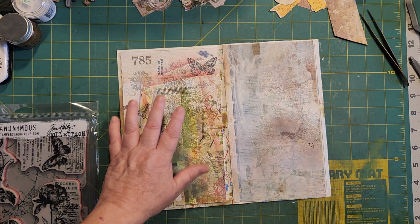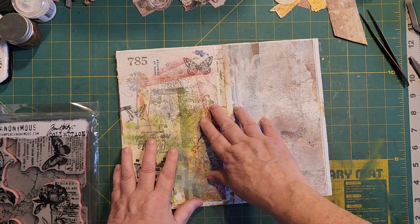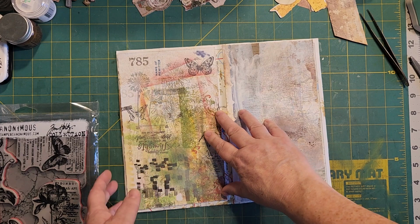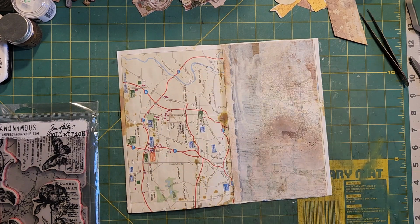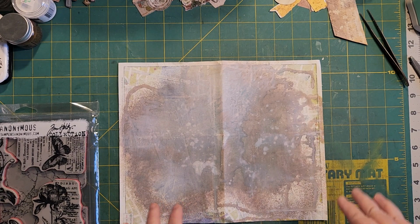Now I can do something with my edges, which I'm sure I will. And I will probably do something else with this page another day. I'm still thinking about what else I want to do to this page. But I'm going to set that aside to put on here. I'm not going to do it right now because I'm going to be getting this a little wet, and I'm going to be spraying it.